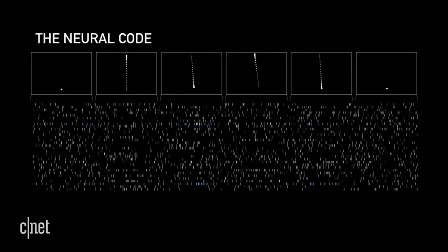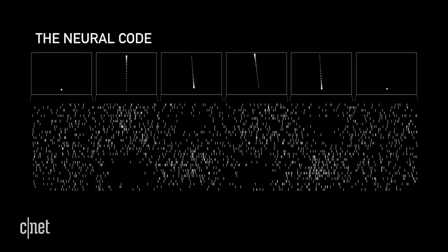Now, if you look at that, you might think that looks pretty messy and it's not clear what's going on. But I'm going to do a little trick. I'm going to take those neurons and I'm going to rearrange them so that they're in the order of the tuning that they have, just as I told you about those two neurons. And if you do that, look what happens. Now suddenly structure emerges. And I think you'll agree looking at that that there's information in that stack of neurons that tells you about the movement. And that's exactly what we want to do.